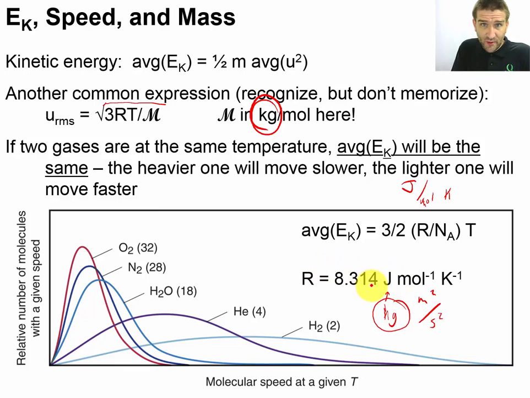Now, that said, it's not a real big deal for us. It's easy enough to do that conversion quickly. But that's the reason for it. And I'm not going to show the derivation, but if you search online, you can actually find a derivation that shows exactly how everything cross-cancels very nicely.